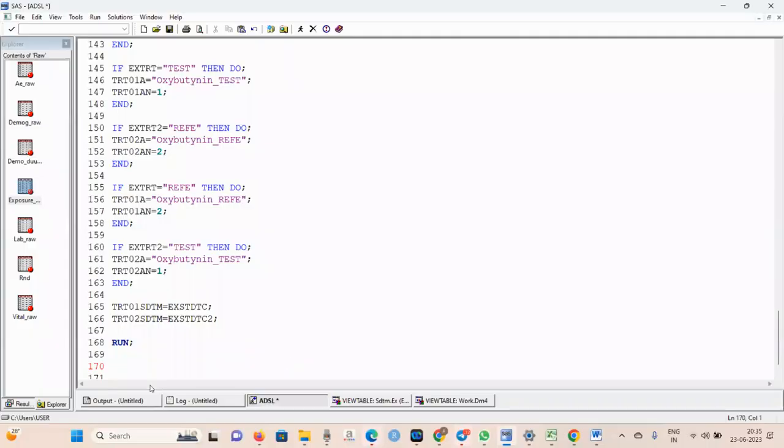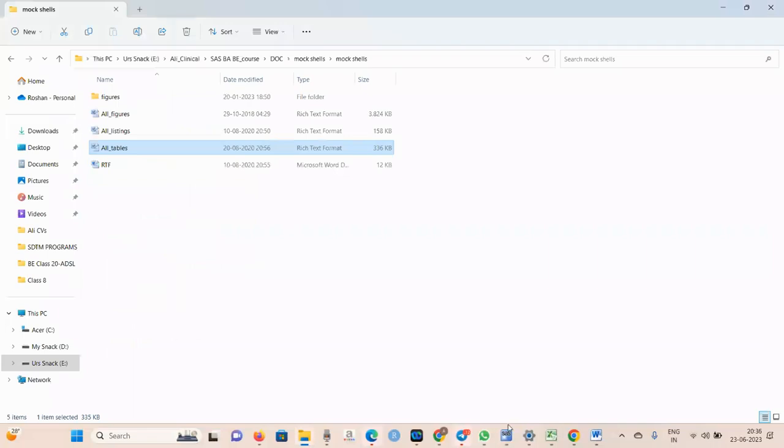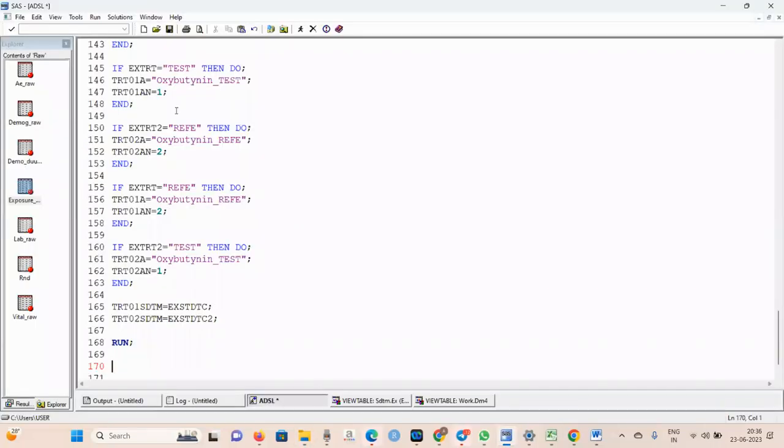But anyway, they will give the derivation for everything. For example, for the treatment 01 P, they give like this: actual treatment equal to, if it is RT, then you have to mention P is oxybutynin ref and P1 as a 1. They mention it like that in the derivation. That's why it is still a bit confusing for you. But if you do it in a programmatic way, it is good.